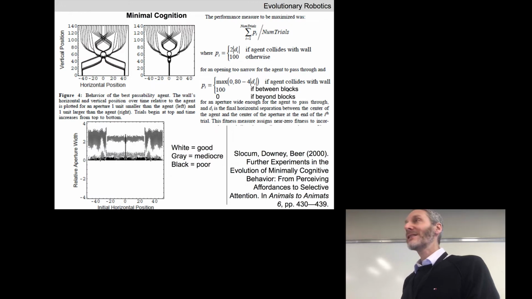And at the moment, at least, no one in evolutionary robotics or any other branch of robotics or AI can guarantee that the machine will do the right thing in an unseen circumstance. It is an open problem in AI and clearly has very practical import. Again, one of the reasons why it's fun to work with minimally cognitive agents is we can see some of these things easier than you could in an autonomous car or a more complex machine.